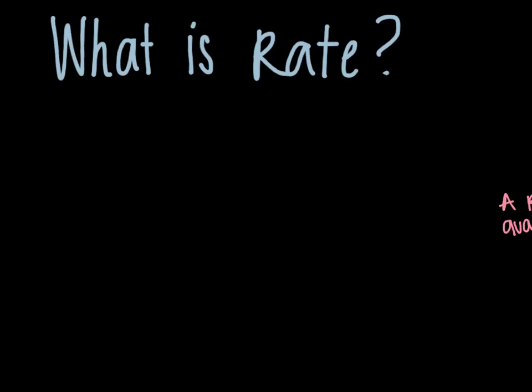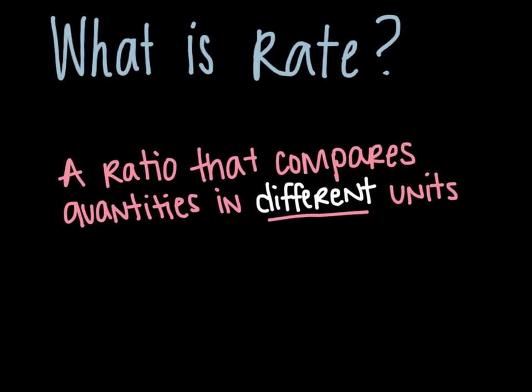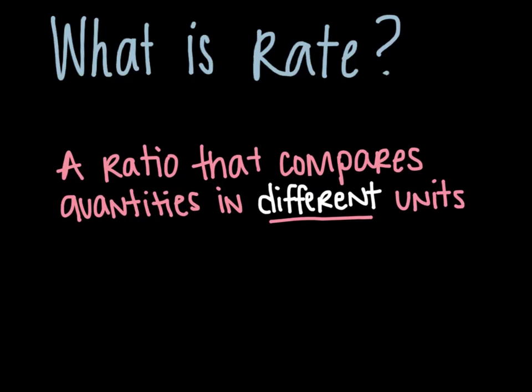What is a rate? You have to know what it is first in order to figure it out. It is a ratio that compares quantities in different units. That is absolutely key. They're not talking about similar topics anymore. They're very, very different. So, for example, something would be like comparing miles and hours. It is important to know that rate is a ratio. It's just a certain type of one, a special kind, but it is in fact a ratio.